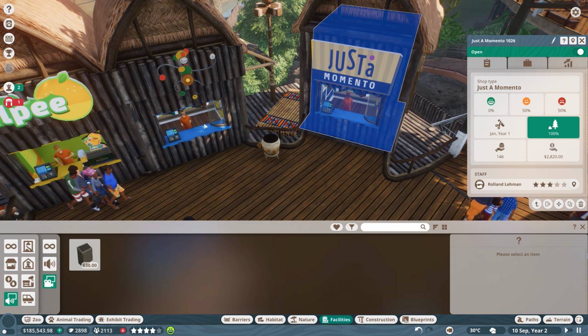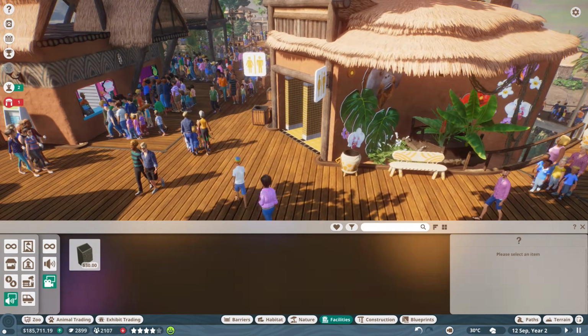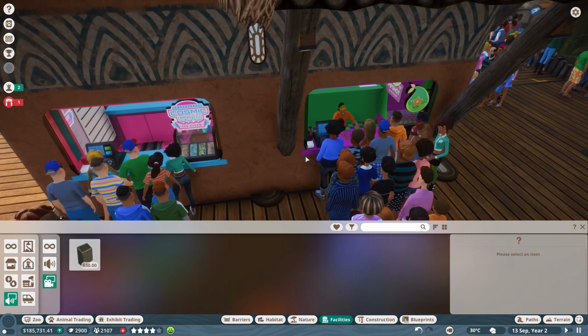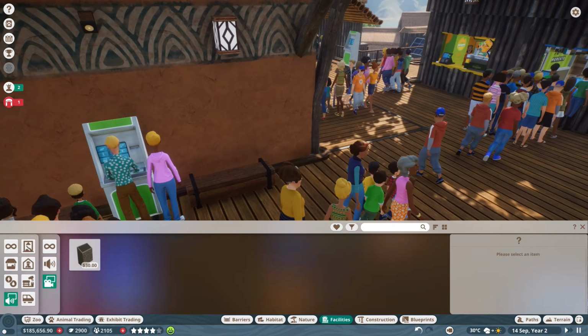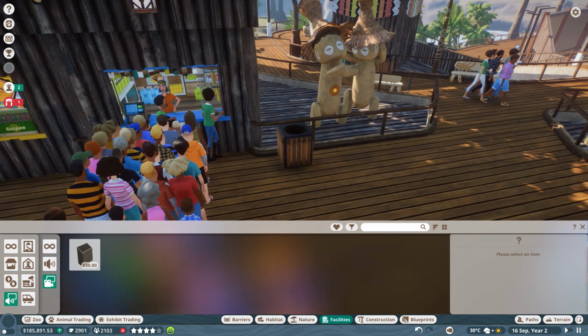They're both Just a Memento. No, I guess so. It's kind of weird putting them both right next to each other, but whatever. Anyways, oh, a bathroom right there too, and then, of course, we have a Cosmic Cow over here for milkshakes, Pip Shot for drinks and stuff. There's another Gulpy place there. What is this place? Just a Memento again, yeah.